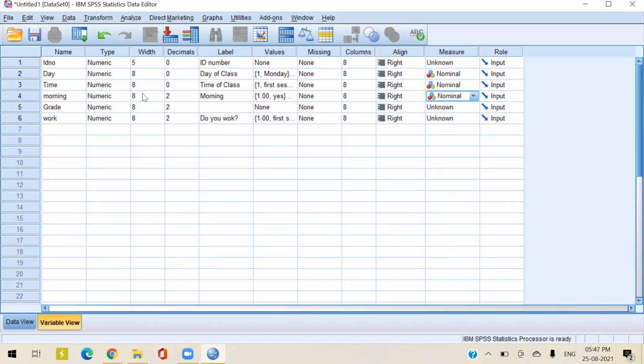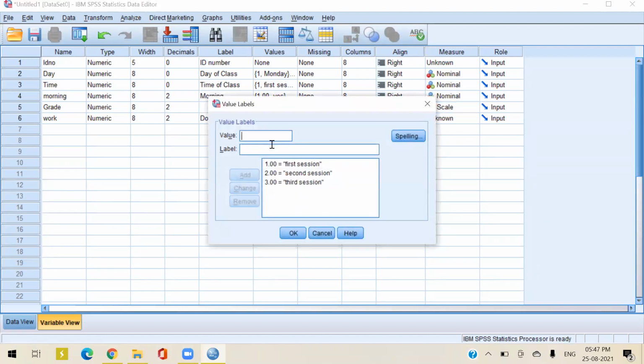Your grade is numeric. For the scale, there is no value. Again, work: do you want to work?